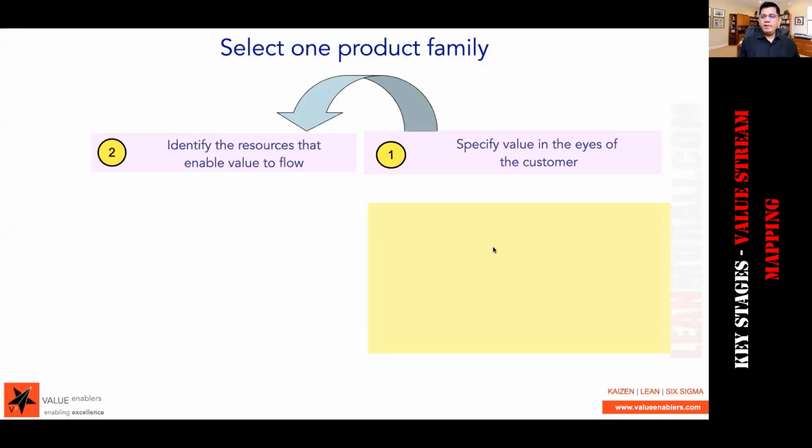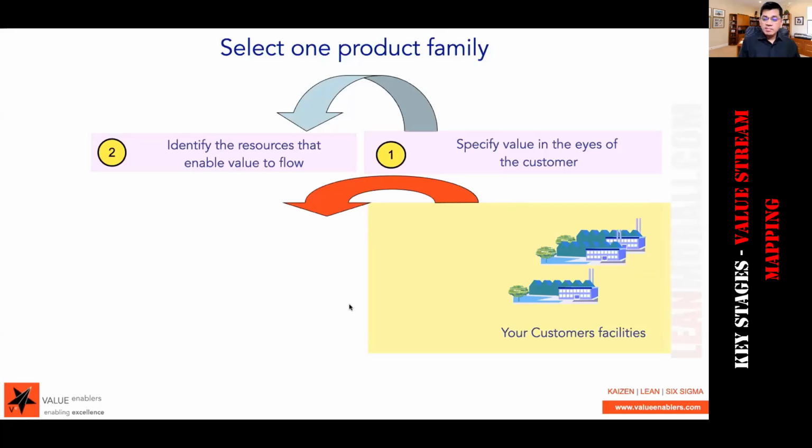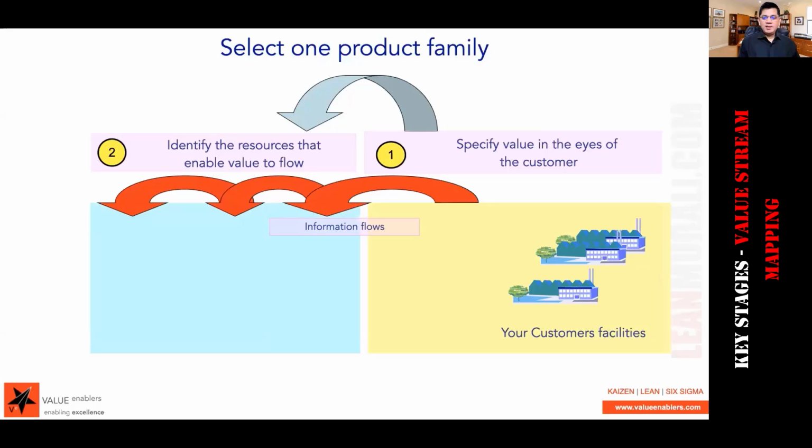Now let's go into a little bit of depth into this. You have the customer facilities here. The customer has a lot of facilities and the customer gives you information. What information does he give? Please type in the comment box. What information does the customer give? The customer tells you what item he wants, what quantity he wants, what quality he wants, what location he wants. All those requirements he gives. And it goes to suppliers.